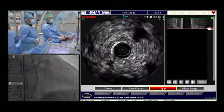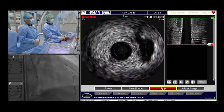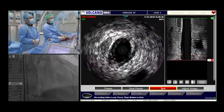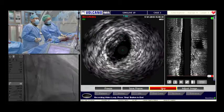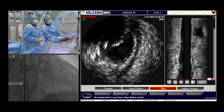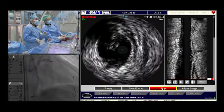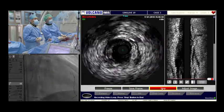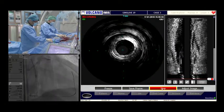Yes, I think for the retrograde wire to go inside the antegrade guiding, if you can succeed with a softer wire like the Xiaomi Black or maybe XTR, XTA, I think mostly you will go into the intimal space. But if you use a very strong wire like the Conquest family or some kind of the Ion X3 or something like that, I think maybe you go subintimal and it is very difficult to find the true lumen and return to the true lumen. Almost, I think, the antegrade wire migrated into the subintimal space from the proximal cap.